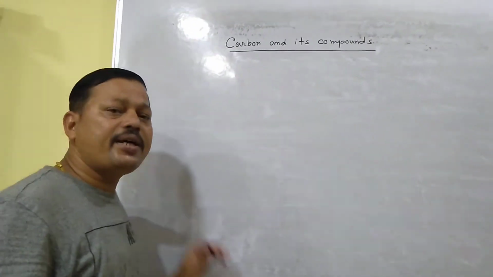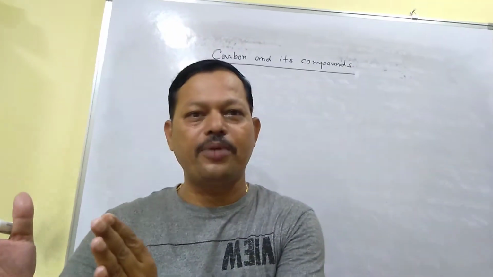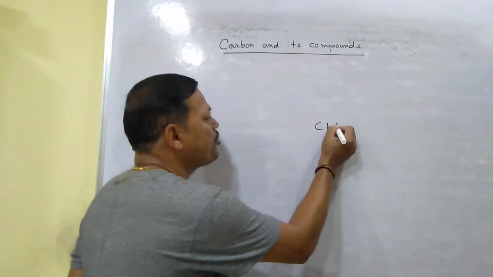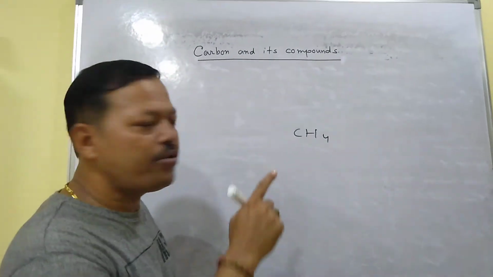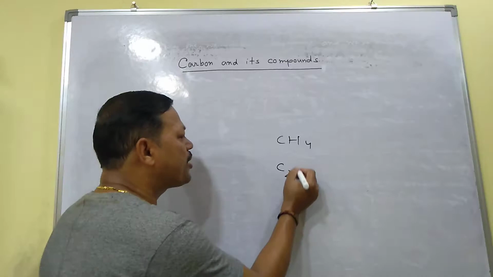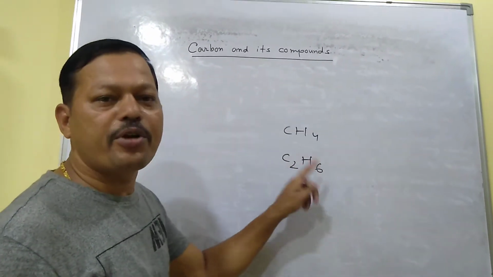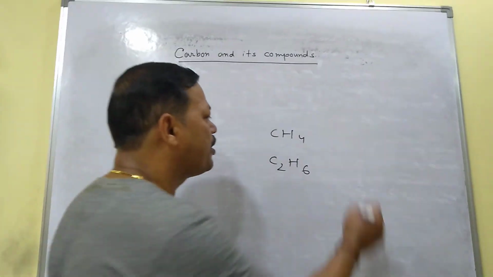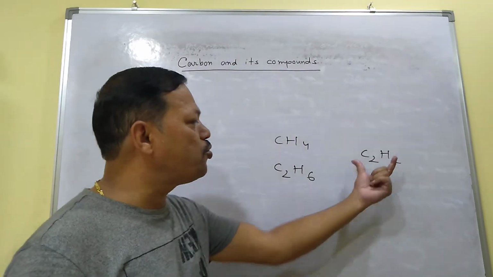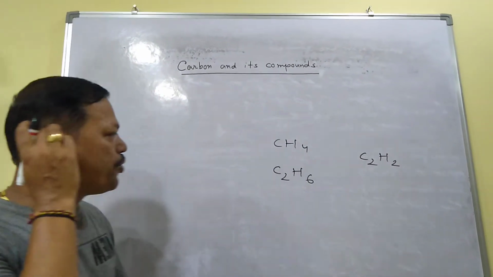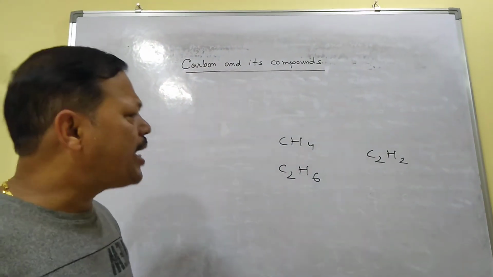Now, mainly there are two types of hydrocarbon. Some hydrocarbons are called saturated hydrocarbons. For example, this is one hydrocarbon. Why is it called a hydrocarbon? Because the compound contains only carbon and hydrogen. You know, this is called methane. This is one of the compounds, C2H6. This is called ethane. It also contains carbon and hydrogen. So this is one example of a compound which contains carbon and hydrogen, and this is also one example of a hydrocarbon. So these are the examples of hydrocarbons which contain only carbon and hydrogen.